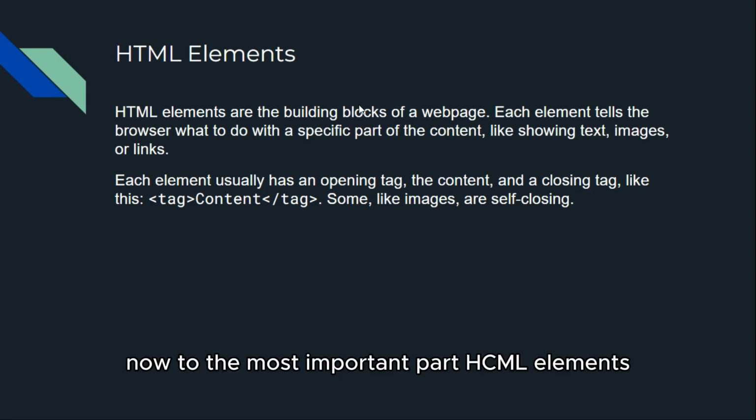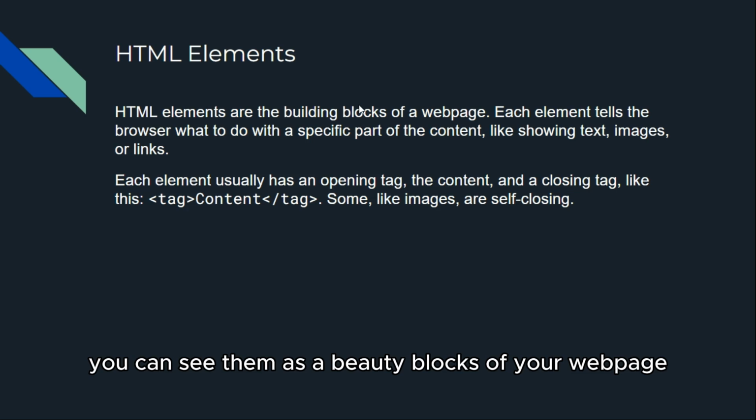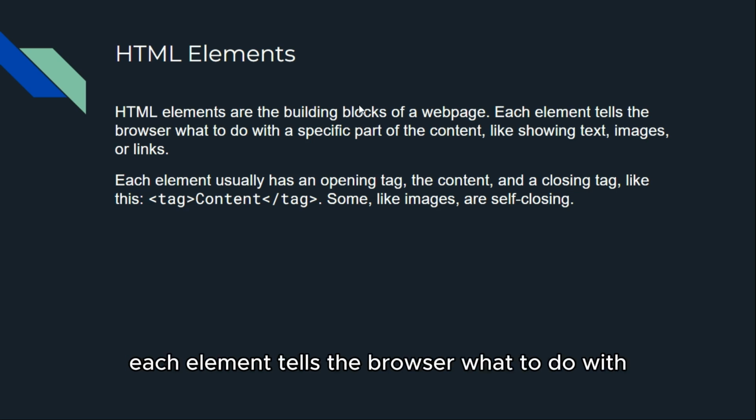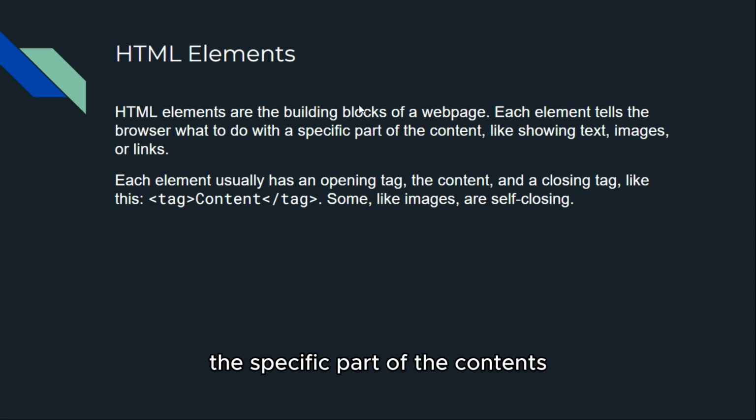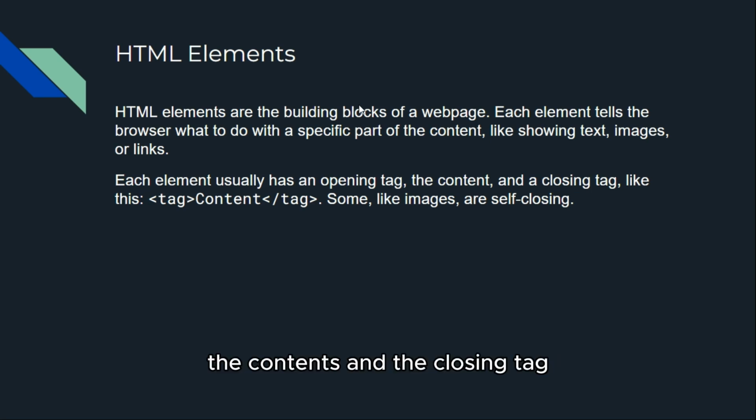Now to the most important part, HTML elements. So what are HTML elements? We can see them as the building blocks of a web page. Each element tells the browser what to do with a specific part of the content, like showing a text, image, or link. Each element usually has an opening tag, the contents, and the closing tag.